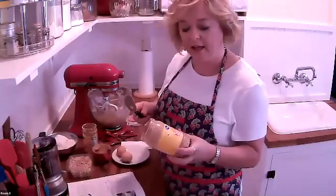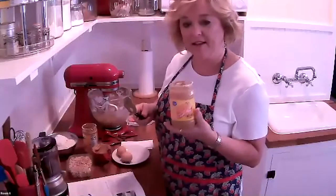One after my own heart. You got to have peanut butter. That's right. That protein. I think I'm going to have peanut butter and syrup and bread for breakfast. I also personally like the peanut butter that they have that has honey in it.